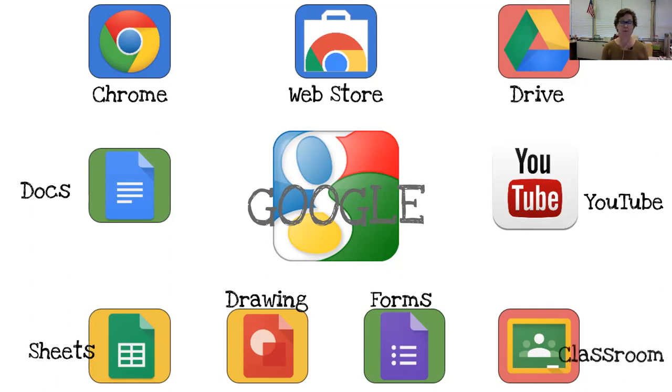And then Google Classroom. Wow, what a revolutionary tool that this has become in education. Google Classroom is an integrated learning system. What that means is it's a tool that teachers use to push out information to students and to collect information from students. So we do this in the way of assignments or material or quizzes, and they're all kept in this cute little box called Google Classroom. And I'm going to show you all of these tools so it'll help you understand what they look like more when you're actually seeing them in action.